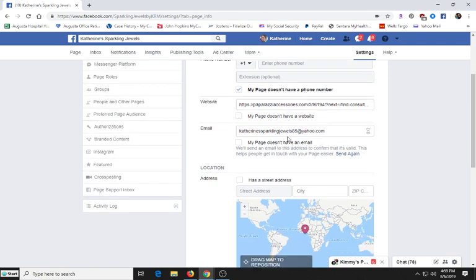You also want to make sure you have a separate email for your businesses and not your personal email, because you're not always going to be able to see all the information you need. So it's very, very important to set up a new email for your businesses. If you have one business, set up a new email. If you have more than one business, set up a new email for each individual business. Okay. So as you see, I have one set up. It's called Catherine Sparkling Jewels 85 at yahoo.com.